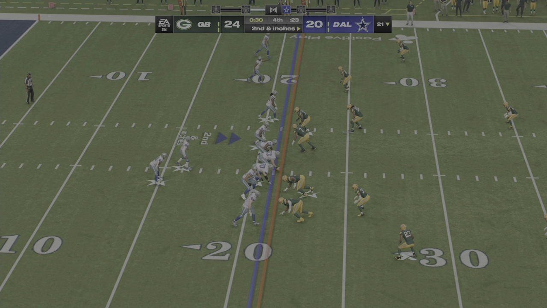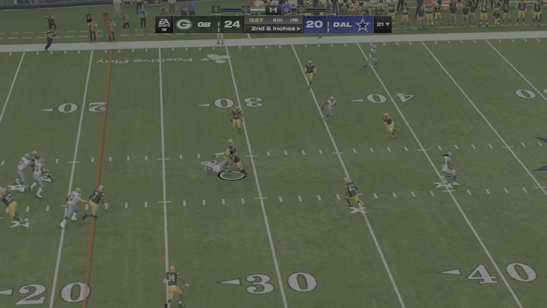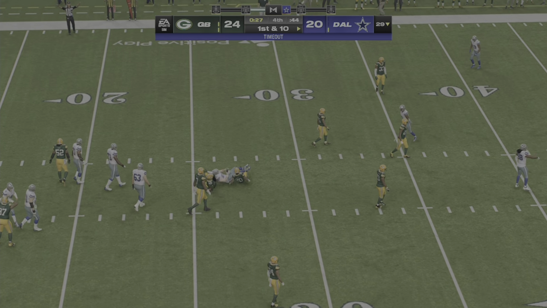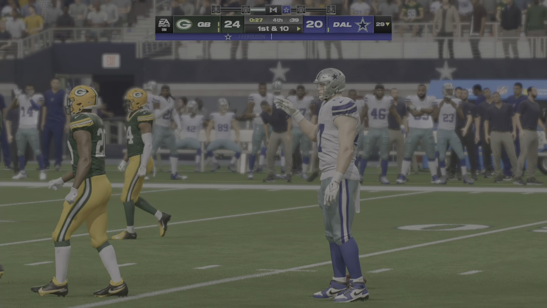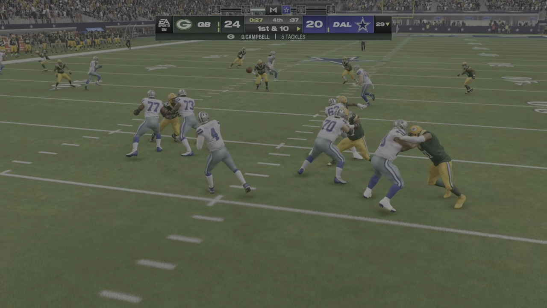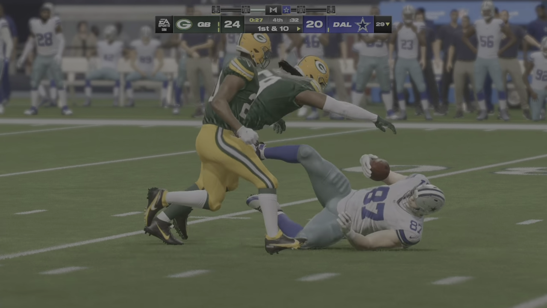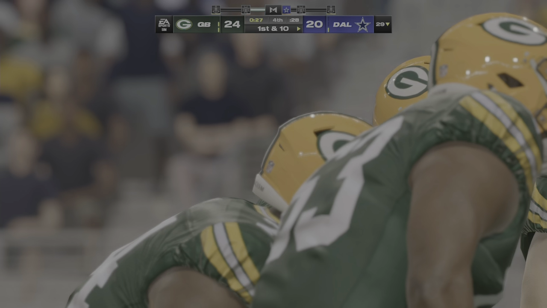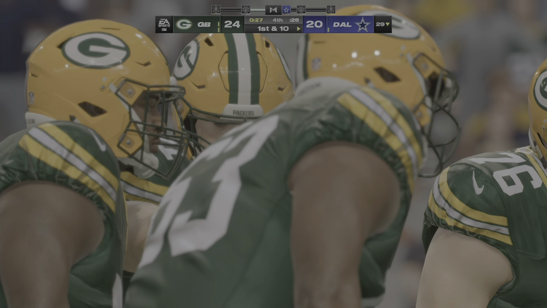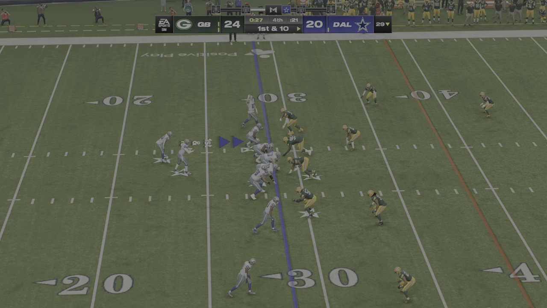Now second down and a few inches. Here's Prescott. He finds his man, complete. It's Ferguson. The Cowboys going to use their second timeout now. That'll leave them with just one remaining in this fourth quarter of play. Well, this offense still has the one timeout here, remember. First and 10.